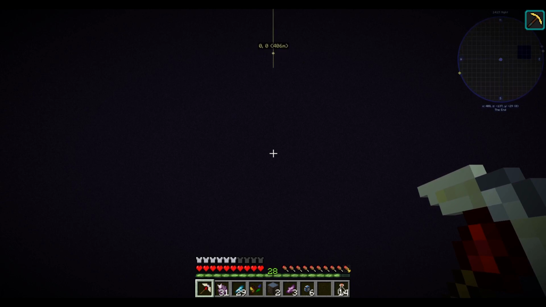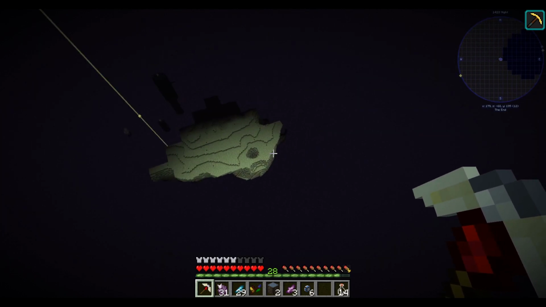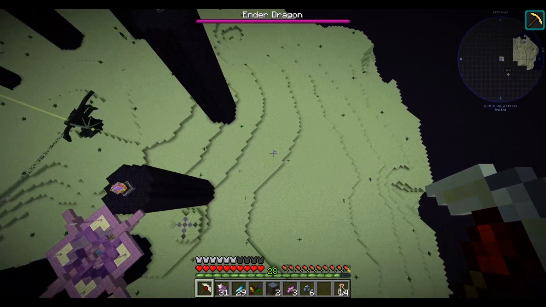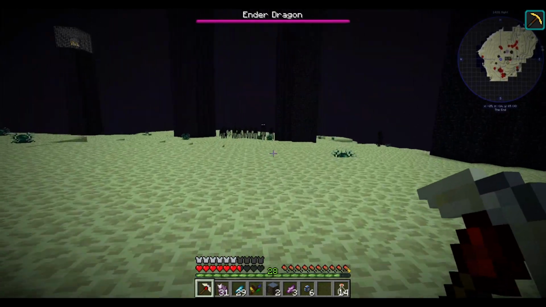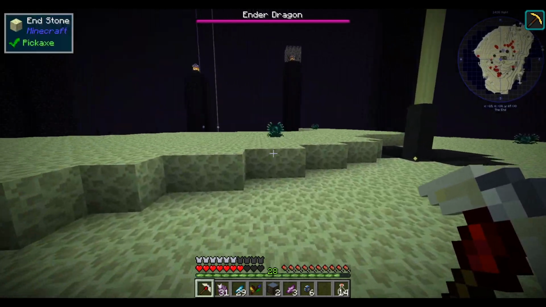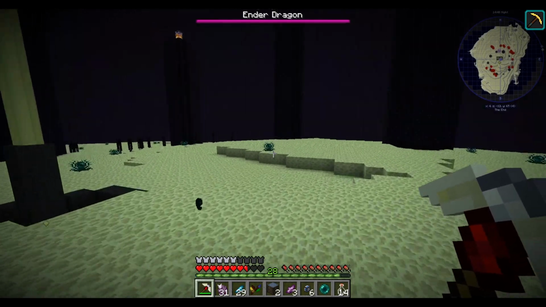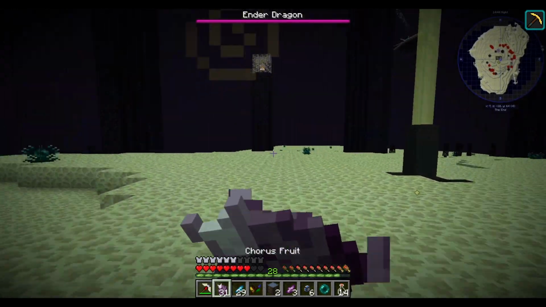If we had to do this without the Forgiving Void mod, that would make this significantly more difficult. I guess if we started high enough, we could probably make the flight, right? So here we are. Alright. I think we take a fixed amount of fall damage if we fall into the void. The Forgiving Void mod makes it so that you take a fixed amount of fall damage, so it doesn't matter how you nail your landing or not.